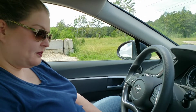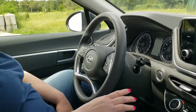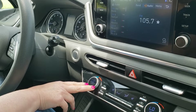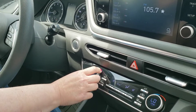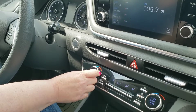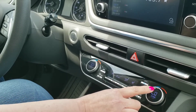For the interior functions, I'll turn it over to Christy because she's been driving the car every day. I've only driven it one time during a test drive. So to start, it's push-button start. It's got dual zone air — I can have mine as warm as I want because I get cold. I can have mine on 70, and he can have his as low as he wants, which is about 61 as low as it'll go.